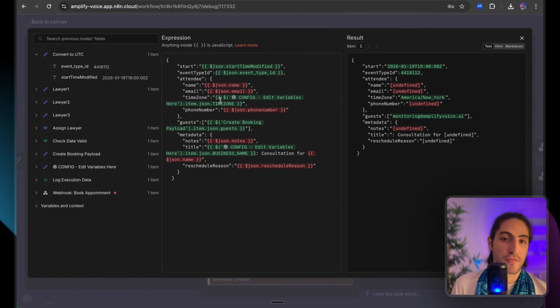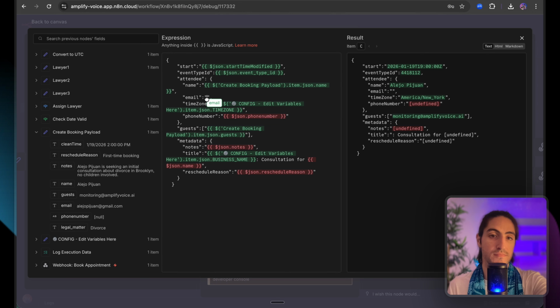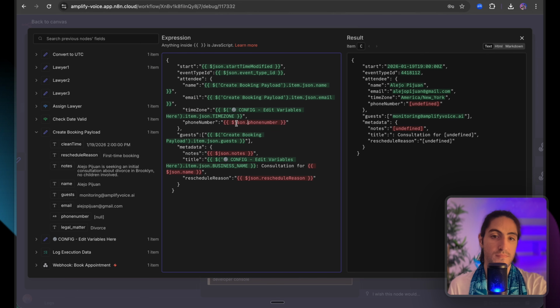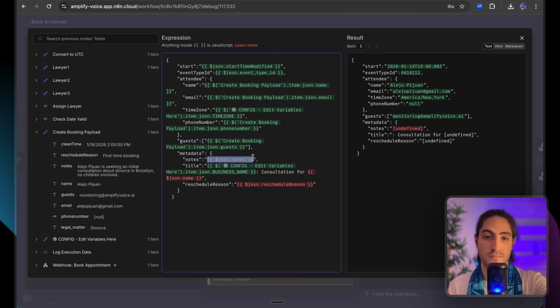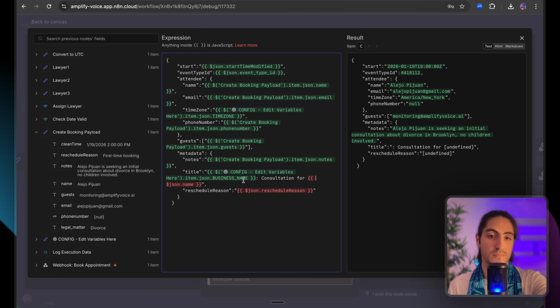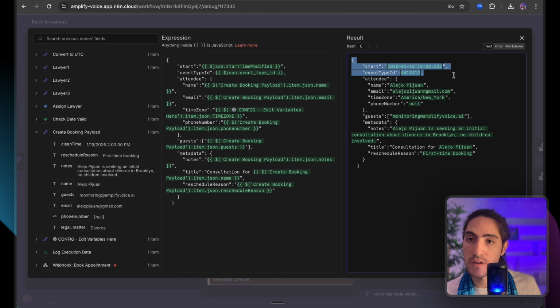Now I'm just going to speed this up and plug in the variables. And we can see on the right side if it all looks good.